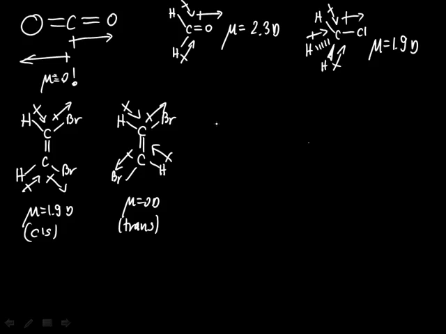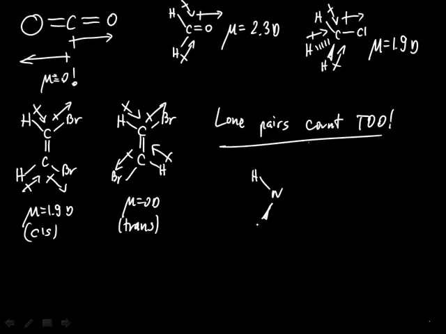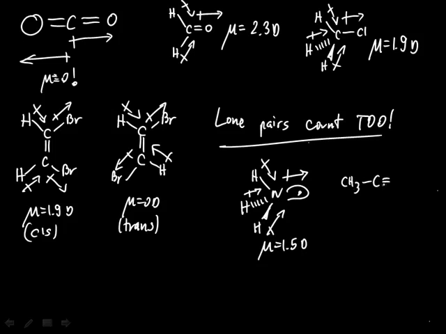Another important fact is that lone pairs count too. If we look at ammonia, the hydrogen-nitrogen bond itself is not overly polar. But knowing that this free electron pair contributes to the dipole makes this total dipole relatively sizable, like 1.5 debyes. The same is the explanation for the large dipole moment in acetonitrile, where here we have two dipole moments which add together to give a total dipole of 3.9 debyes.